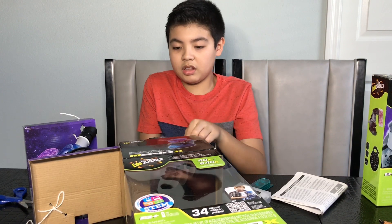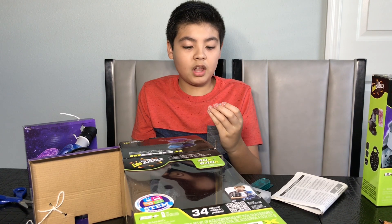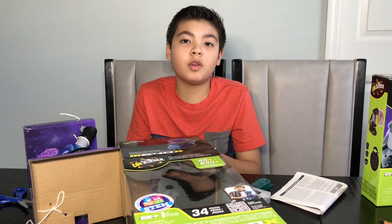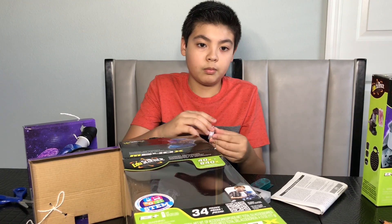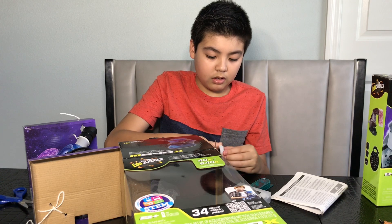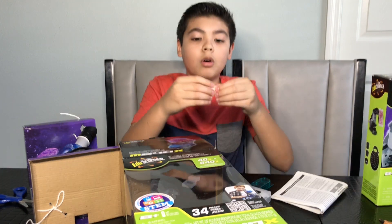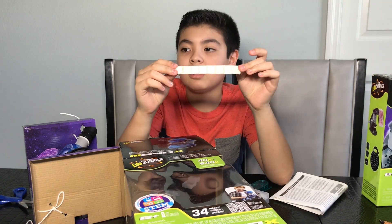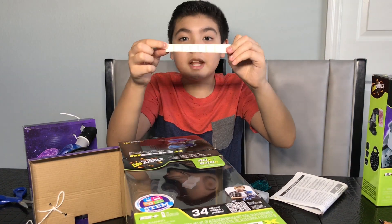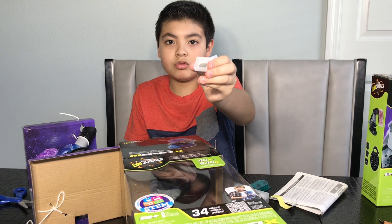These are our slide covers. If you want to know how to make your own slides, I'll tell you — it's very simple. These are your slides and covers. They're very clear, so don't drop these — they're plastic. These things were stuck together because of tape. So this is your label on the slide. Let's say I was looking at a leaf, I can label it. You got eight of them — that's extremely perfect. We got eight slides.